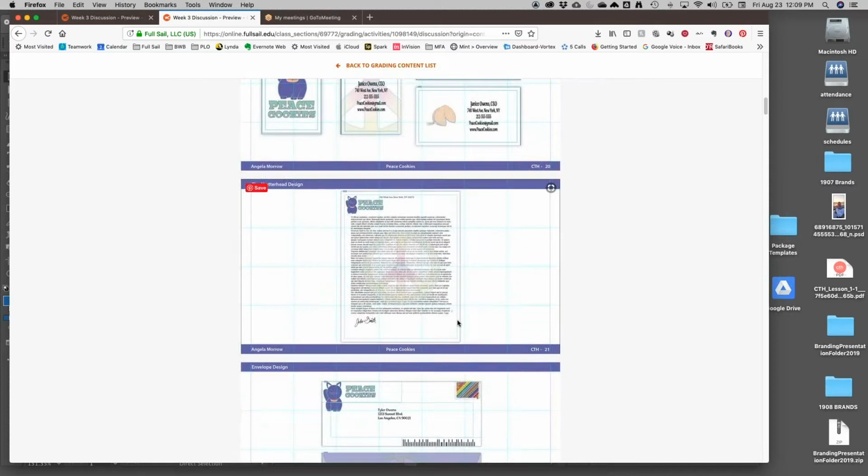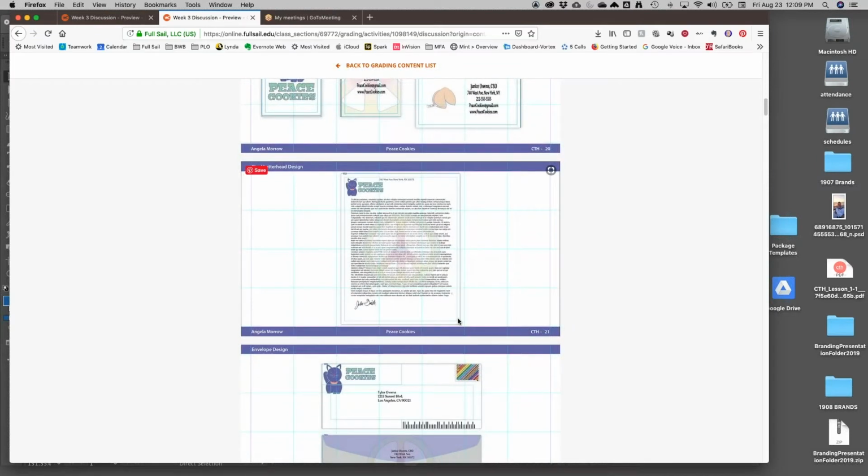What I thought about doing for the letterhead, and I just ran out of time, I had this idea and I had another idea, was to take the cookies and make them different colors from the palette, just on the bottom, very small. Sort of for a little chain of colorful cookies. I love that. That's a great idea.